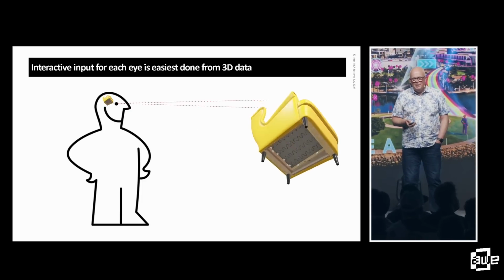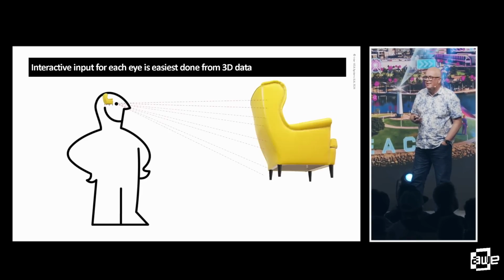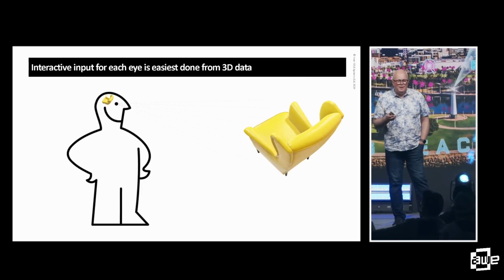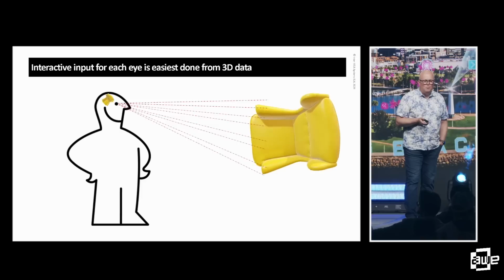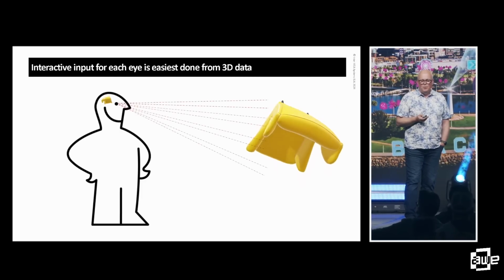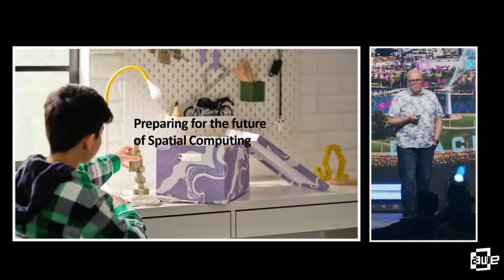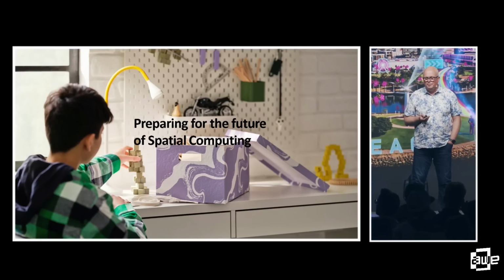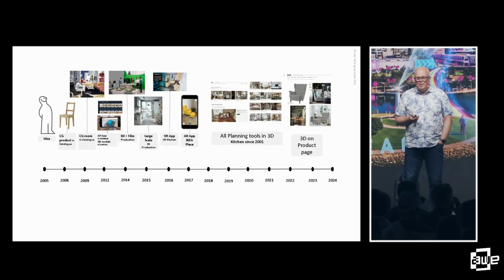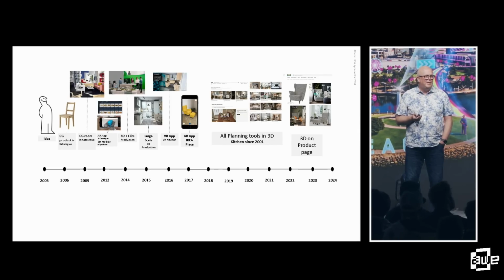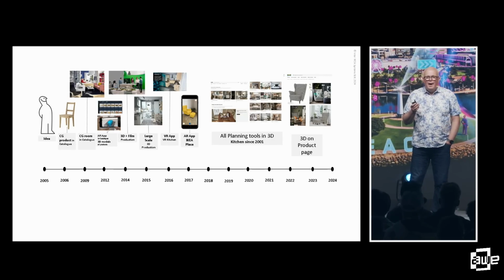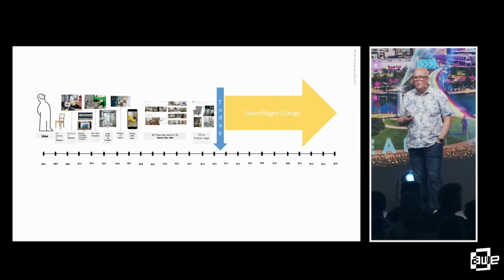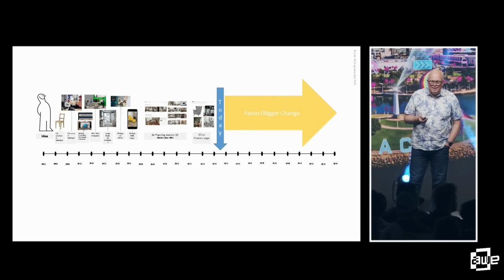But what if we can give you a 3D thing directly? What we think this will do is give you something that you can understand with lower cognitive load. And this is what we're preparing for at IKEA, the future of spatial computing. So the history we stand on is this. We have done this for many years. We know what 3D is. And I won't make any big predictions about the future, more than it will be big and fast, bigger and faster.